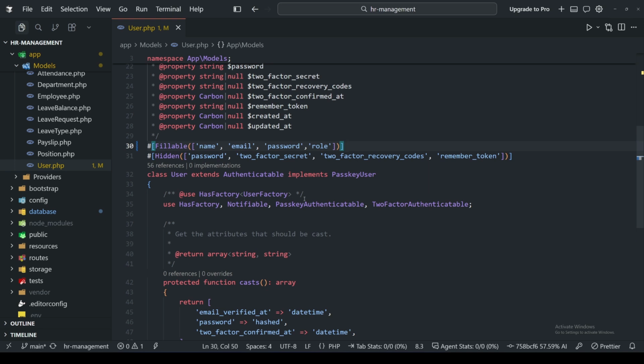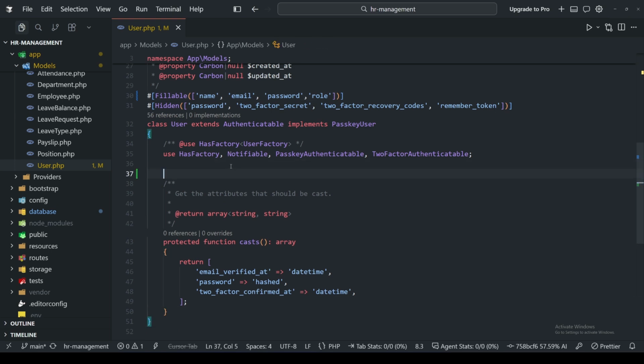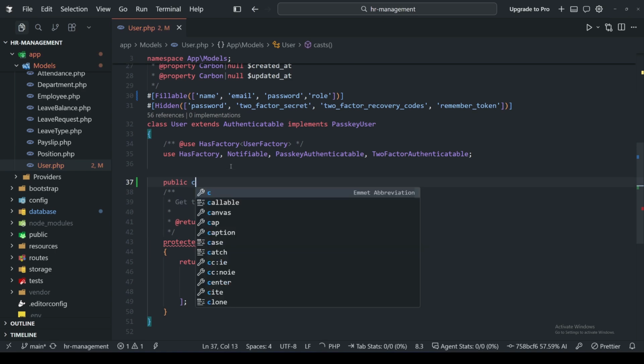Fillable is a whitelist, and until a column is on it, Eloquent refuses to set it in bulk as a safety measure. Now the helper, added inside the class body.